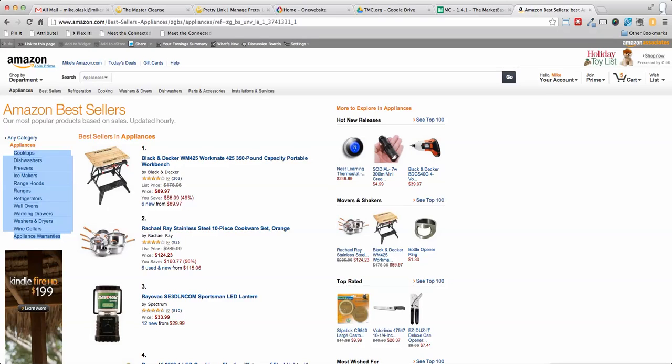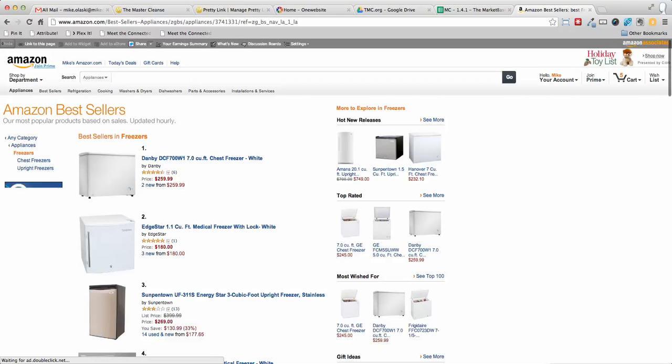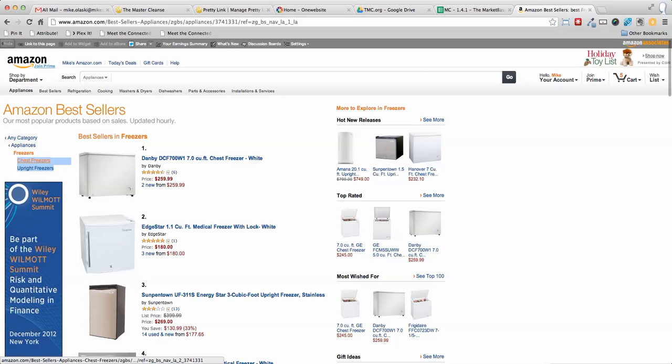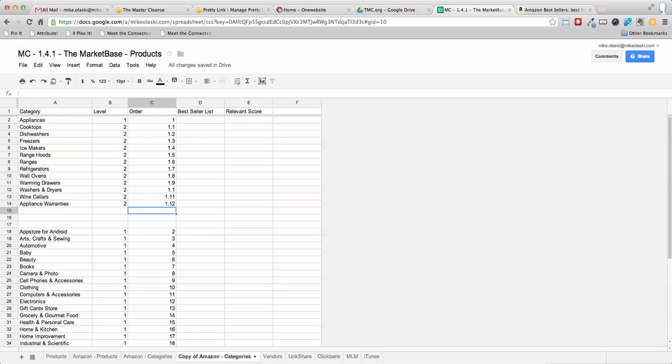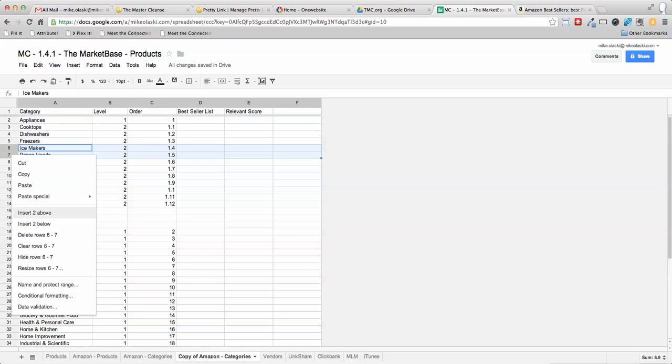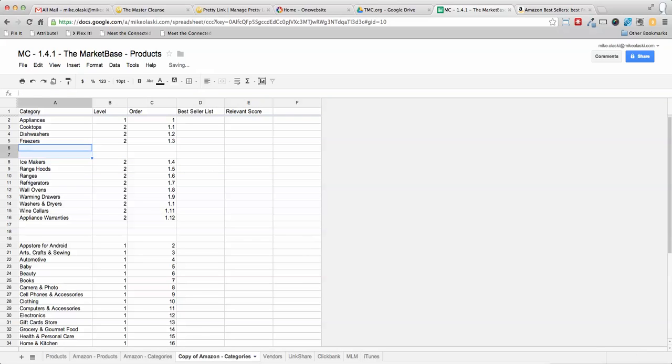And then on the ones where there is a secondary or a tertiary, we would grab these two and then open up some space underneath. That was in freezers, I believe. So I'll grab 2 rows because I need to open up 2 spaces. Insert 2 above, paste those in there.